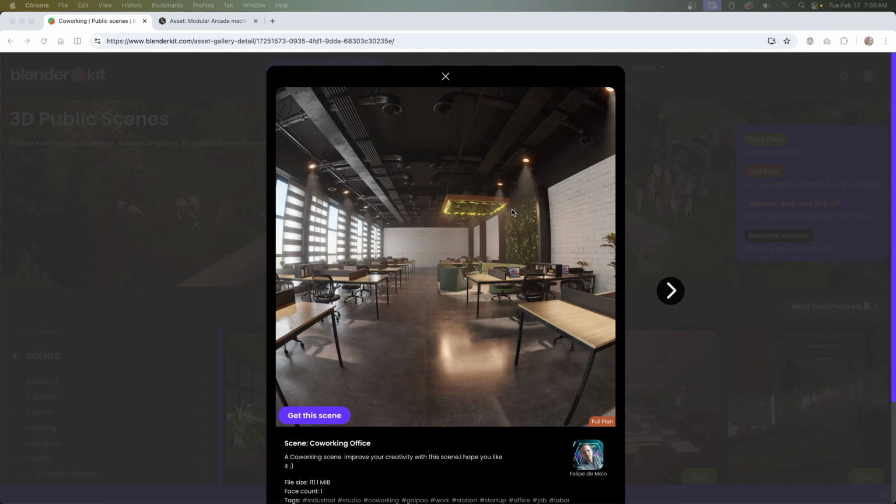The first thing I did is I jumped over into Blender Kit, and I wanted to find a model of a room that would fit for an arcade. I came across this co-working space one, and this worked out perfectly. As you can see, if you've already watched the animation, it's very similar. But of course I took out all the desks, the flower planters hanging on the wall and all of that. There were a few things I removed, so I just had a shell.